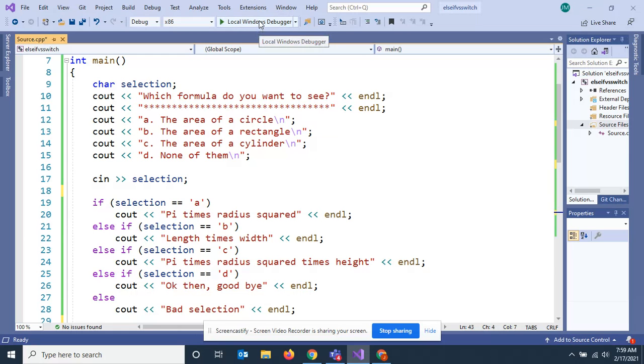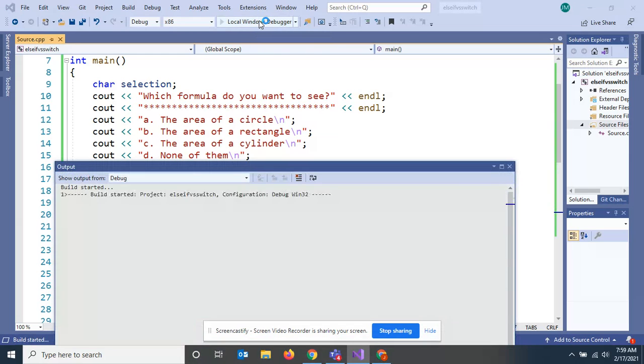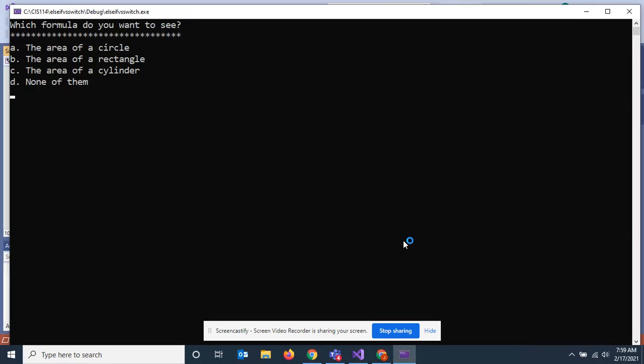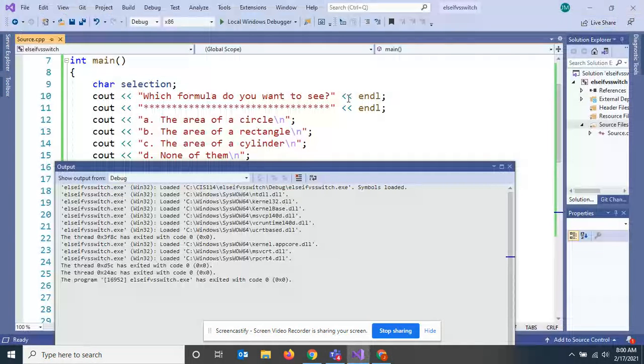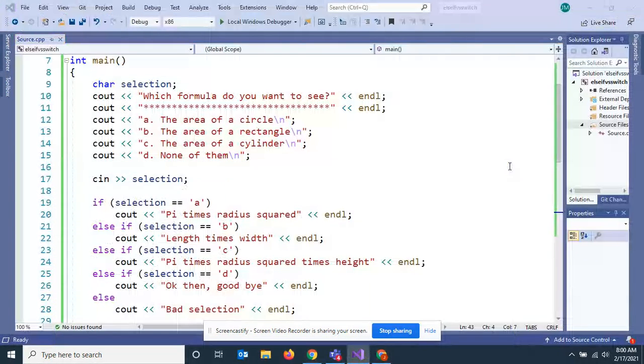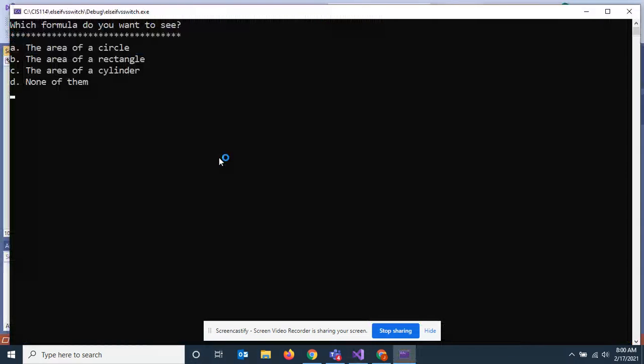I'm going to run a few of them just to show you. What formula would you like to see? Let's pick B. Area of a rectangle, length times width. Let's run it again. This time we don't want any of them.